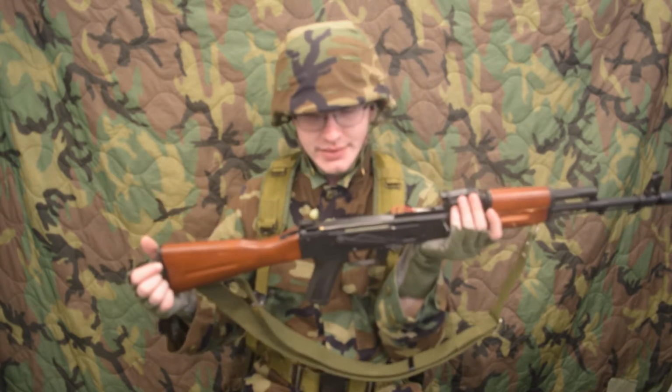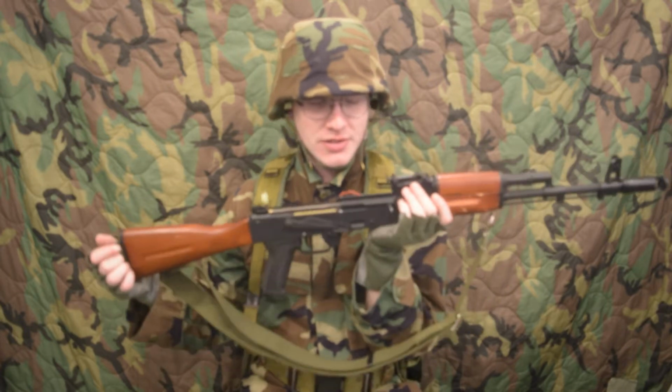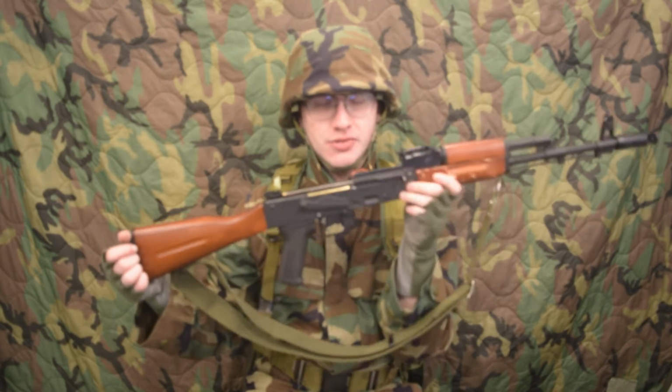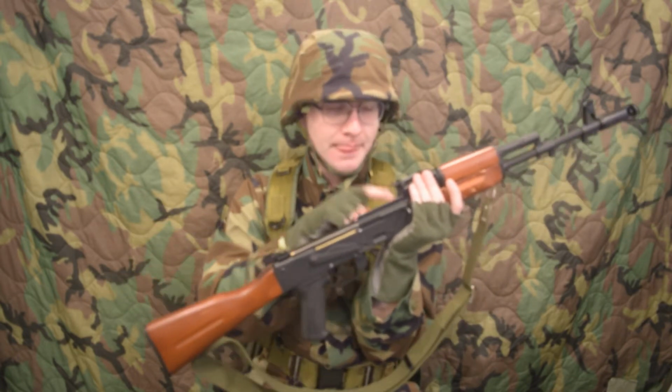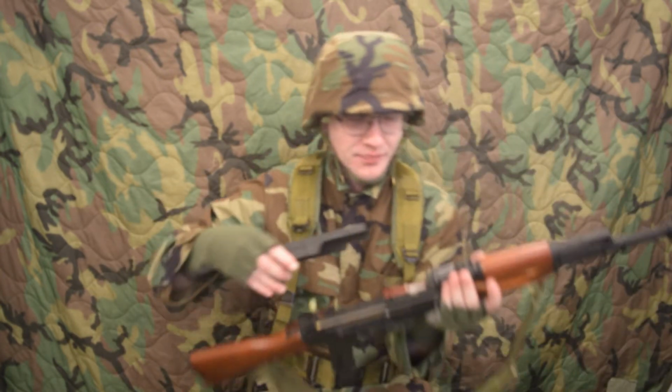But I didn't have any issues with it. I don't have the battery that came with it, but they're all the same really, especially at 9.6 volt. 8.4 volt batteries are just a little bit shorter, so you might have an easier time getting those in here. And that's all I have to say on the inside of the gun.